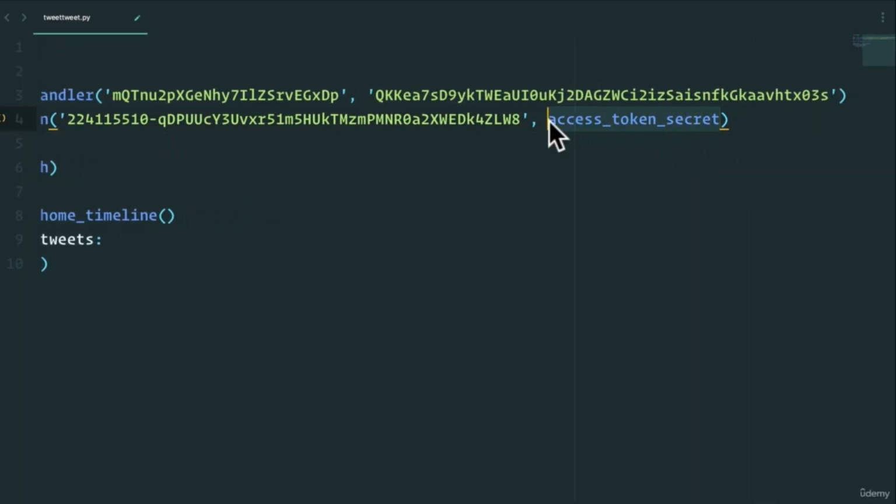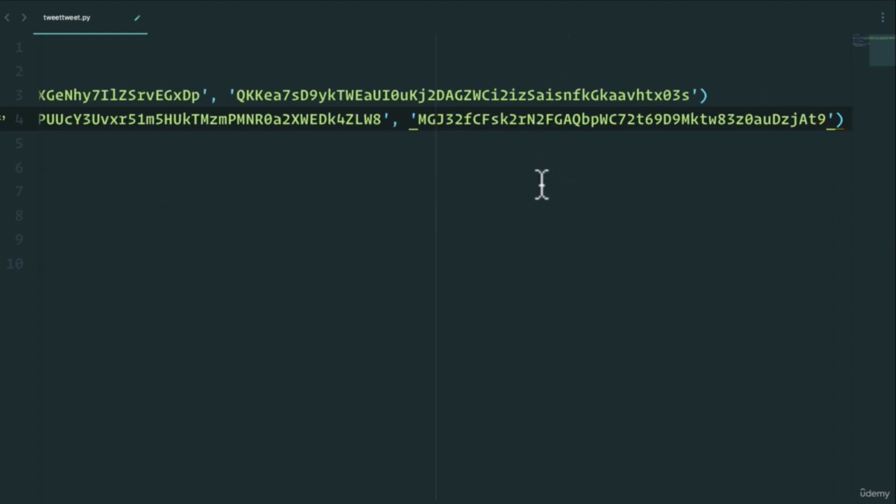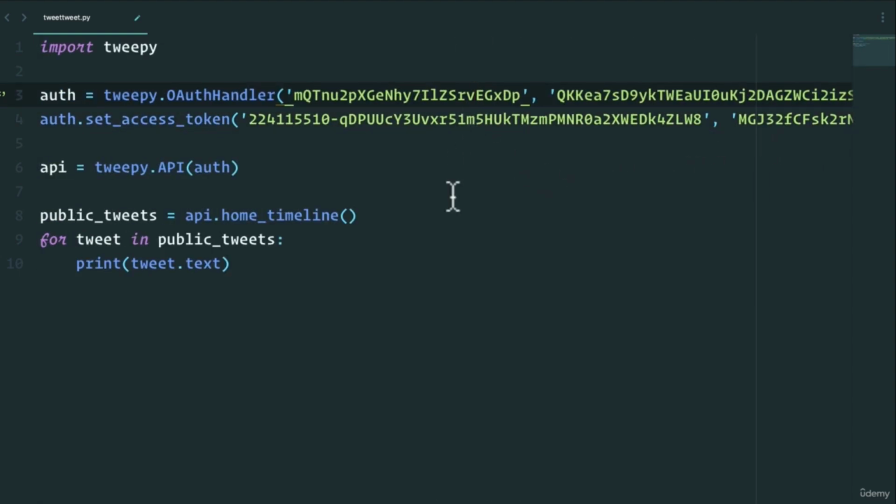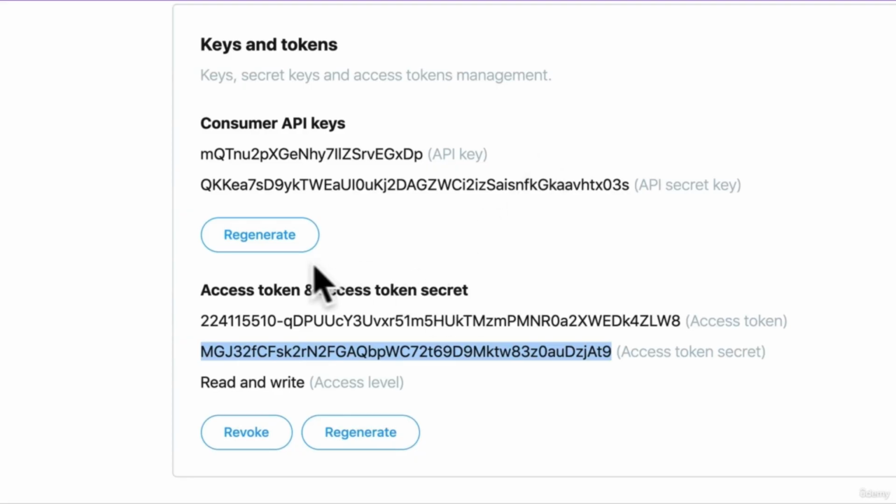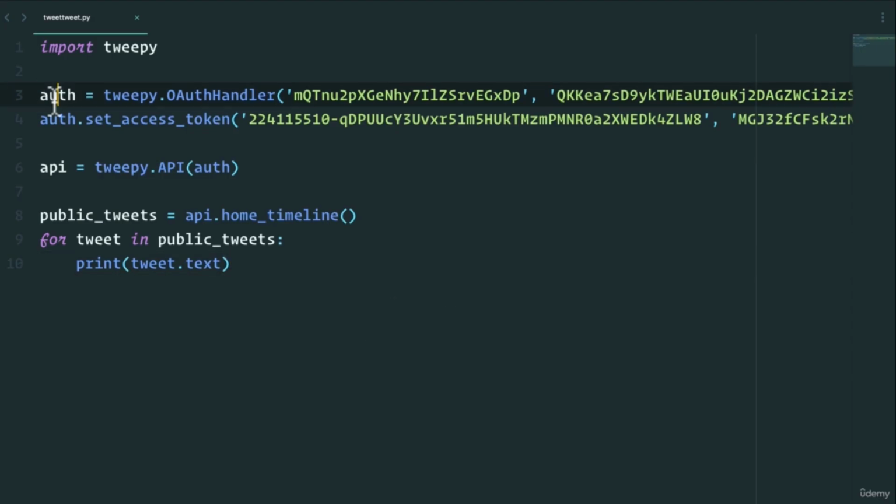So again, these are the keys that the Twitter API is going to be able to use to identify you, but you don't want to share these with anybody. Even though I'm showing it to everybody, like I said, after this video, I'm just going to regenerate so that, well, you won't be able to use my keys. After we've set up this auth object, we then use tweepy.API to authenticate, and we now have access to the API.